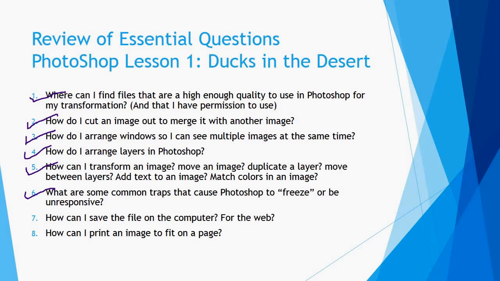Things are grayed out. You can't print. You can't do this. You can't do that. You're usually stuck in transform mode and you need to either hit the check or click the move arrow. Those are two ways to kind of get that done. But when you freeze, you just want to look around that screen and see what it is you hadn't quite finished. It just won't let you move forward until it's finished with what it's doing.